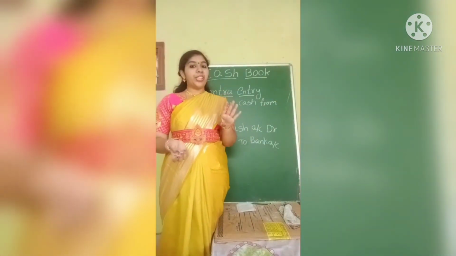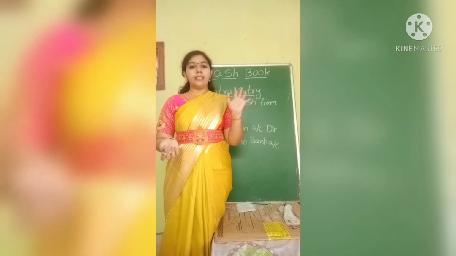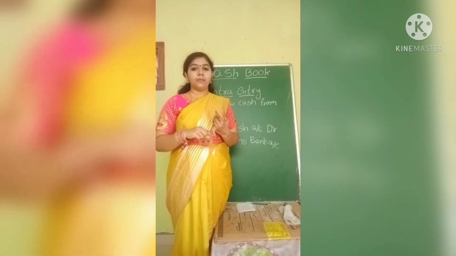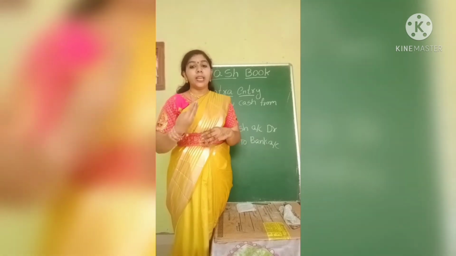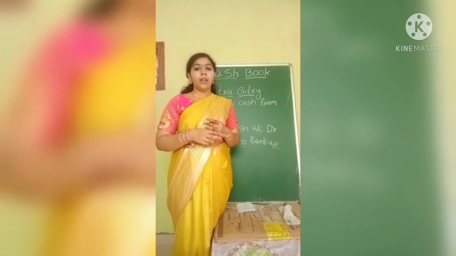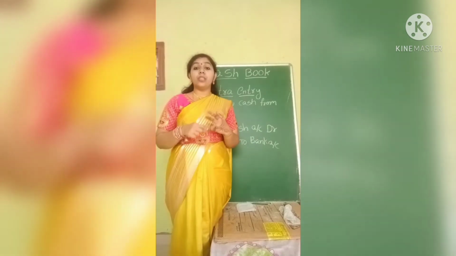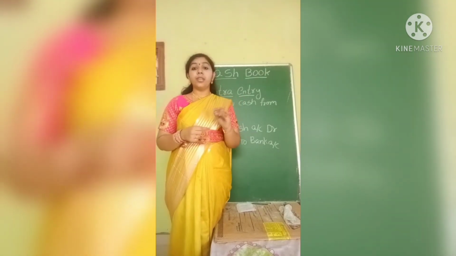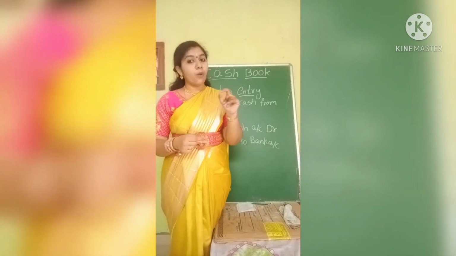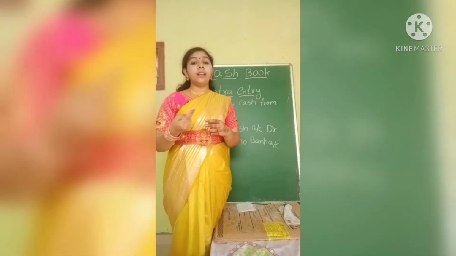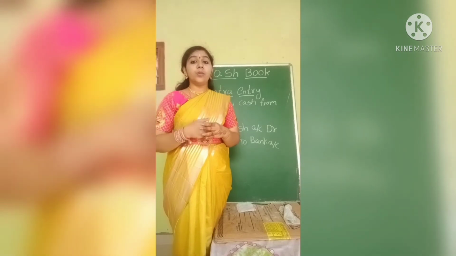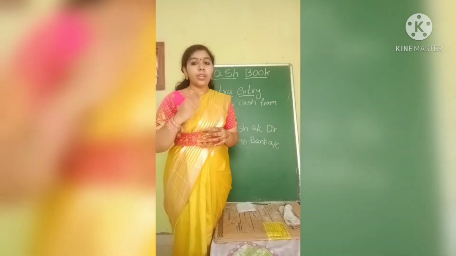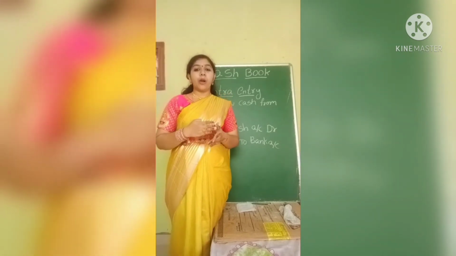Four important situations where we have to enter a contra entry. First one is cash paid to bank. We have paid cash to bank. And second one is cash withdrawn from bank for office use, only for the purpose of office use. If it is for personal use, it does not get a contra entry. If it is only for office use, we withdraw the amount from bank.